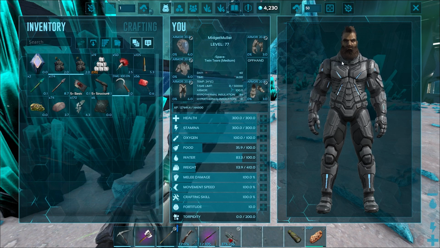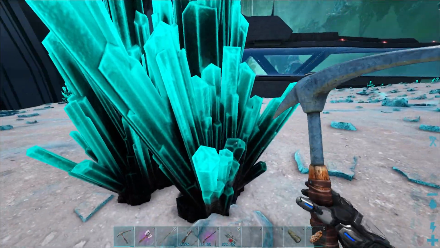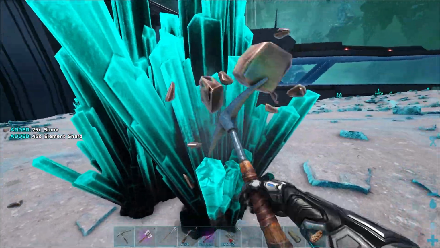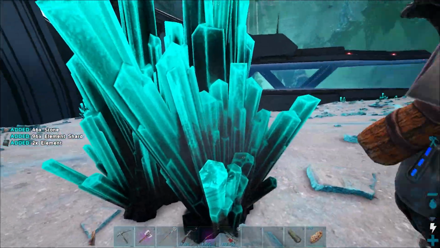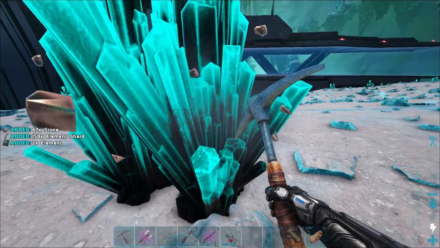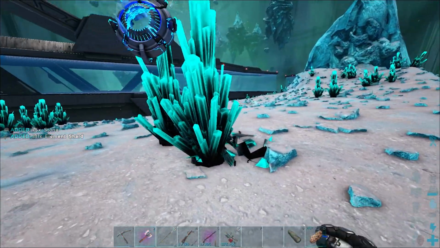So that's with a pickaxe, where you're going to get more pieces of element. Usually it's not always 6. That's a lot from one node. Like if I do this one, you can see I'm not getting nearly as much. 4 is still, so 4 pieces of element, still insane. So that's with a pickaxe.